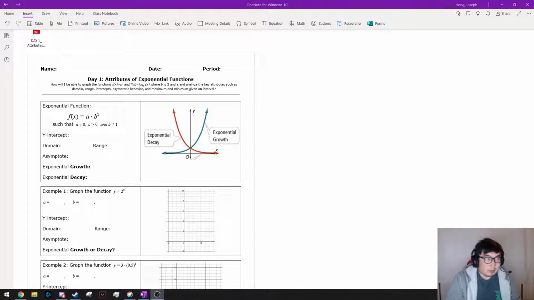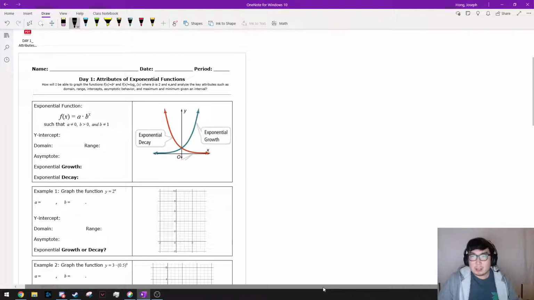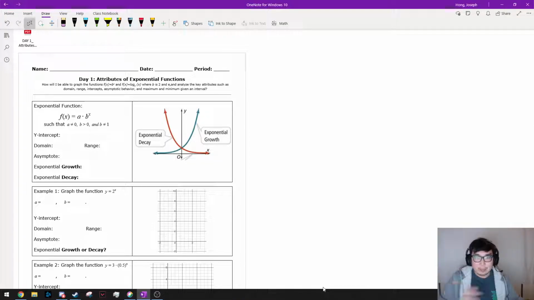Mr. Hong here with another lesson, and today we're going to be starting a new unit, which is 7 point, or I guess just Unit 7, and Unit 7 actually has two parts to it. Usually our parts were either by graphing or by functions, and solving the functions by solving for x. This time we're going to be separating the unit, so we have Unit 7.